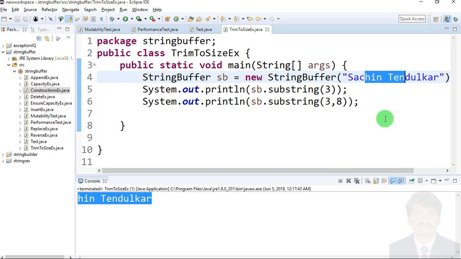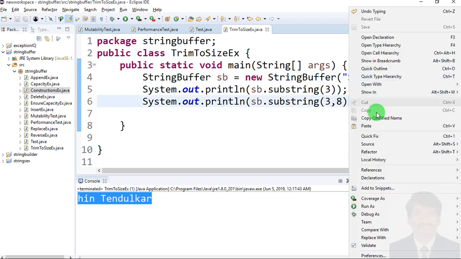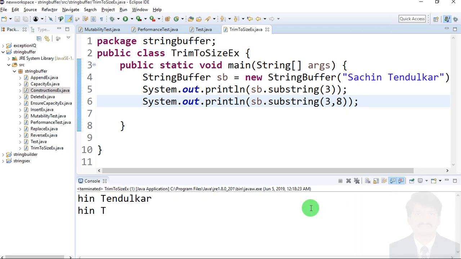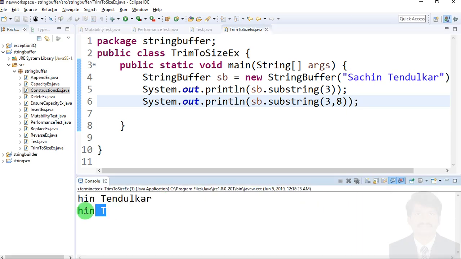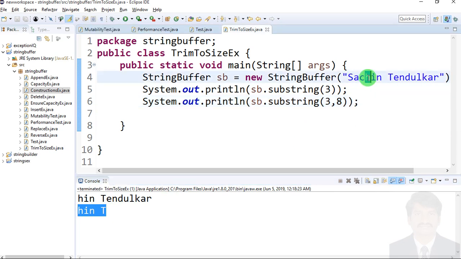So it is going to print HIN space T. So 8 is exclusive, HIN T.